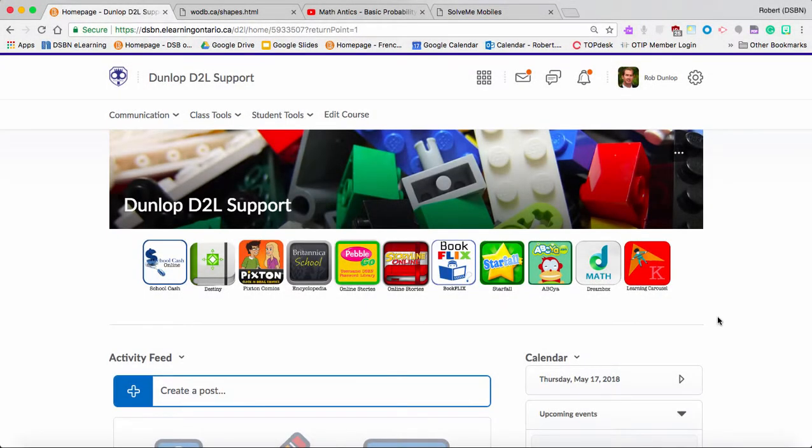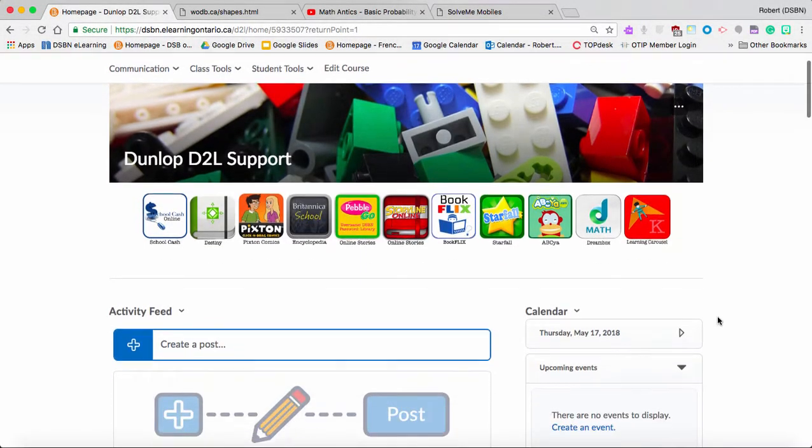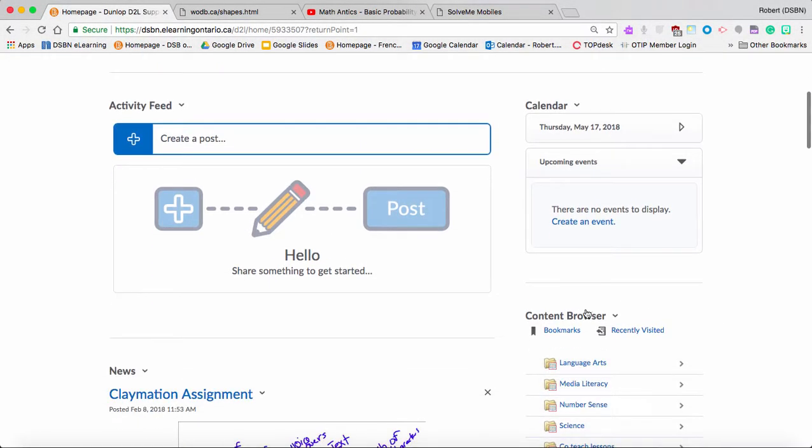The following is a short tutorial on how to use the activity feed inside of D2L. If you did not have the activity feed on your page, remember you can go to the pencil at the bottom of the page, click on that, then you'll scroll down, click on Add Widget, and select Activity Feed. Remember that the activity feed works best in the larger area that's on the left-hand side of your page.